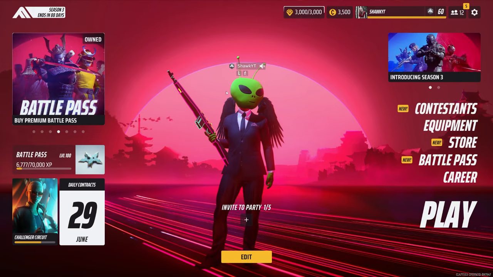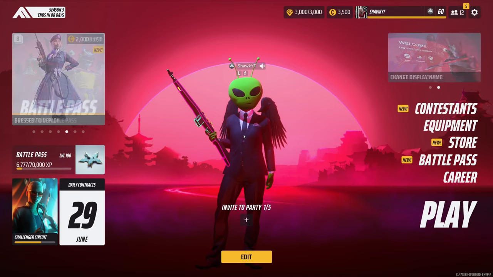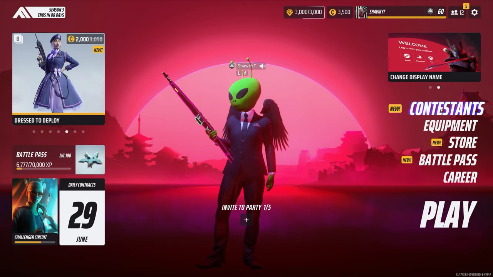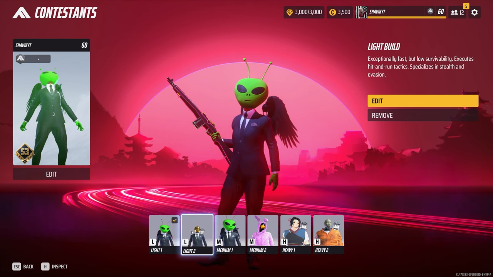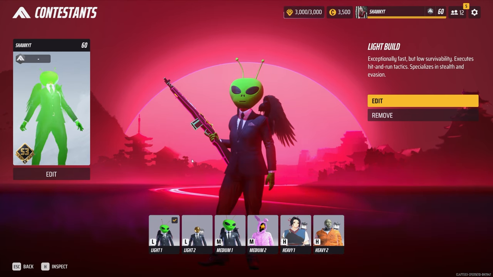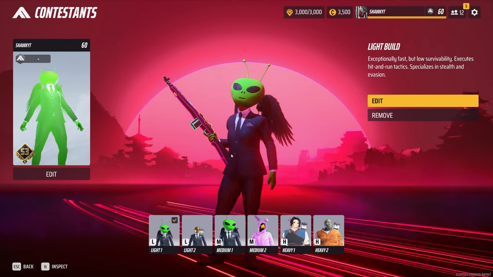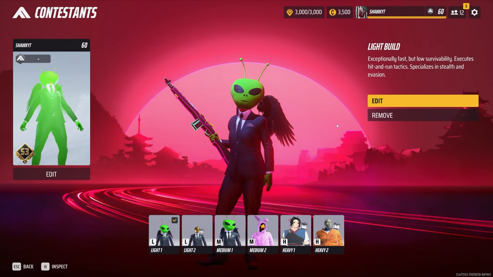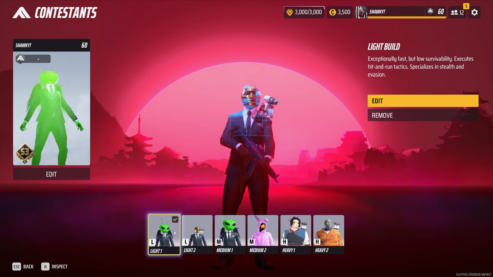Alright, ladies and gentlemen, in today's video, I am going to be giving you guys the best builds for each class in the finals. So we're going to be starting with the light class, and I've got two builds that I'm going to be showing you guys for each class. So we're going to start with my normal build, the one that I would usually run when I'm playing light, and then I'll show you guys a good secondary build as well.